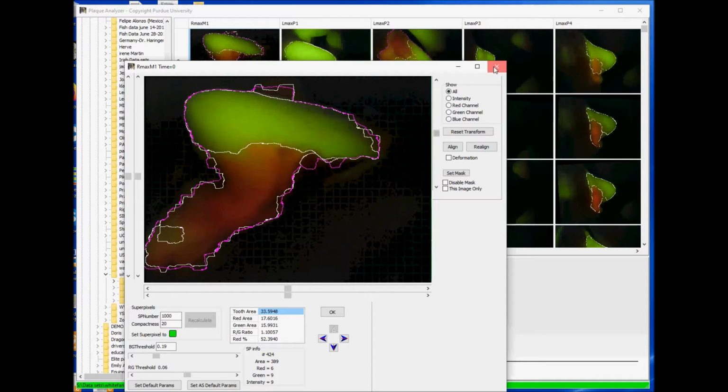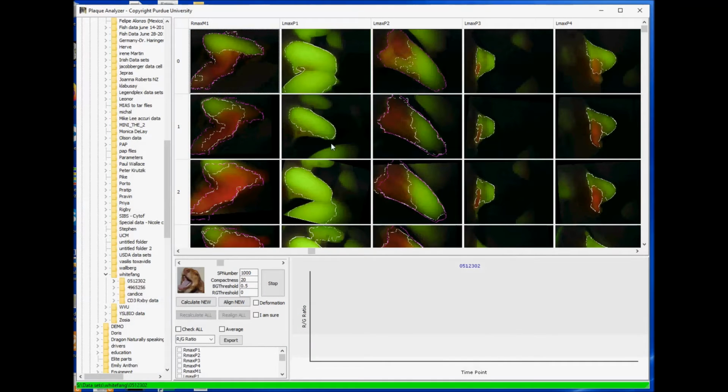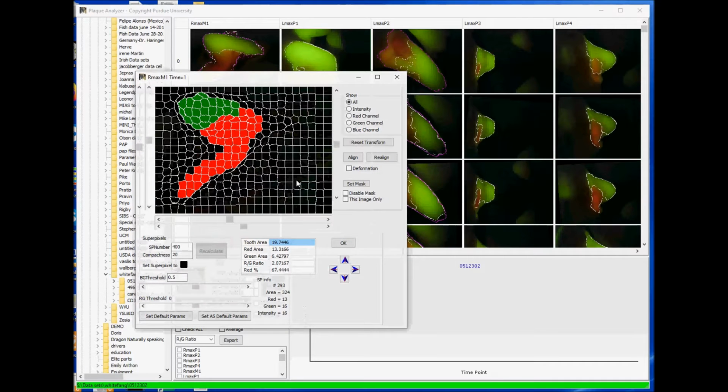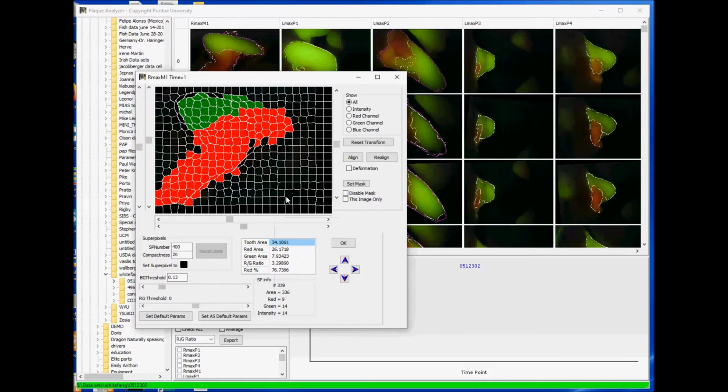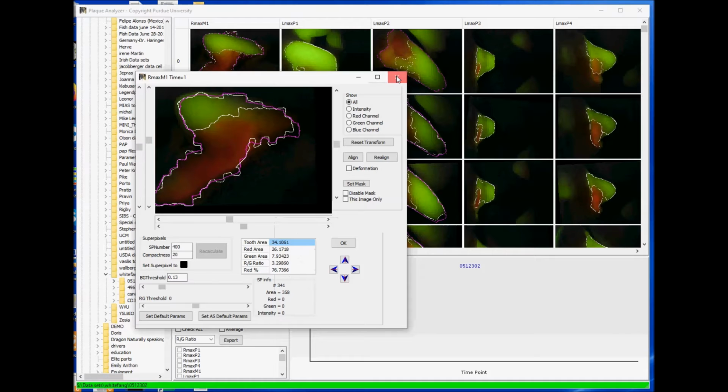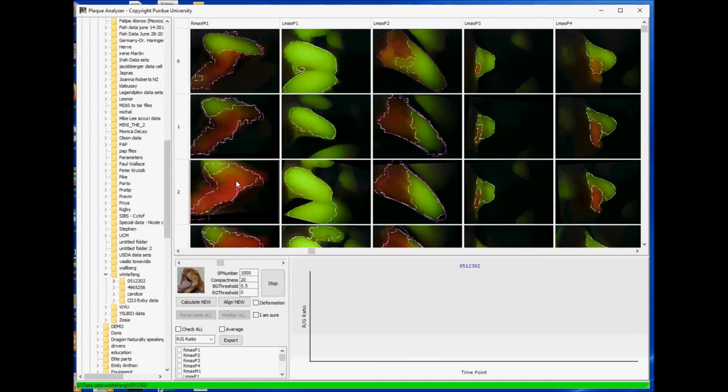When you save that, that map is now saved. So if you now move to the next one, and you don't think this is really integrating all of the tooth into the area, you can change this background level. And you can then move down to the next one.